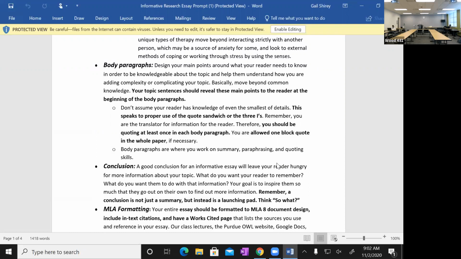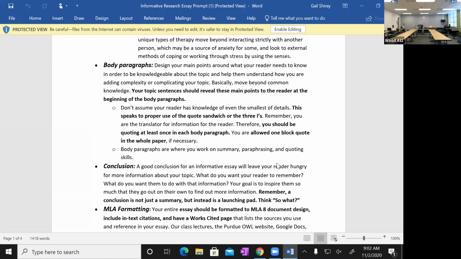Now, in the body paragraph, you're probably quoting once every single paragraph. That would not be unusual. You're going to have a lot of sourcing in this. I do want to caution you. Sometimes things are very long.